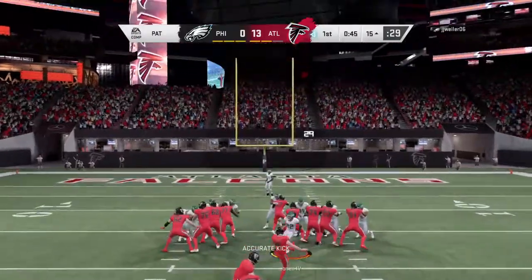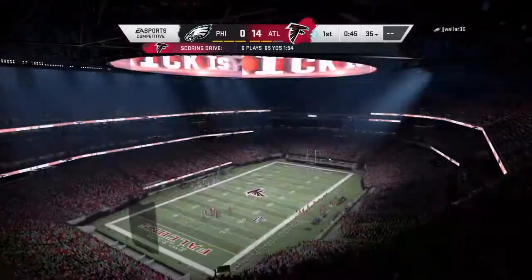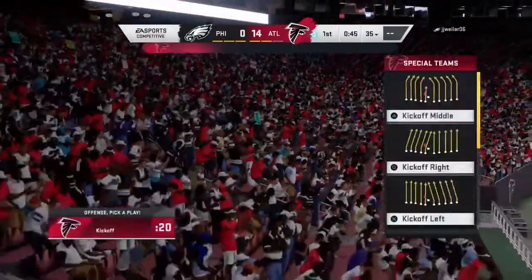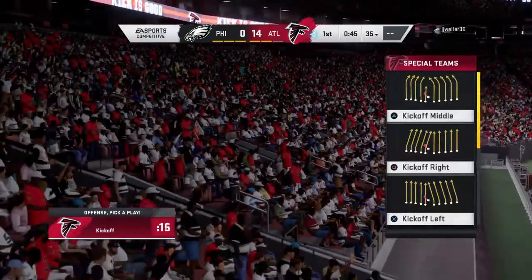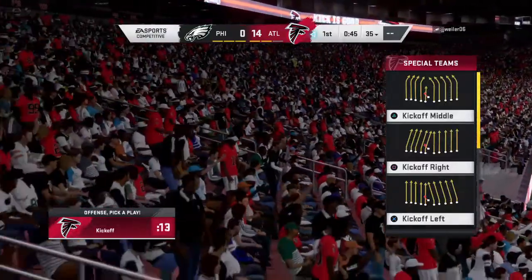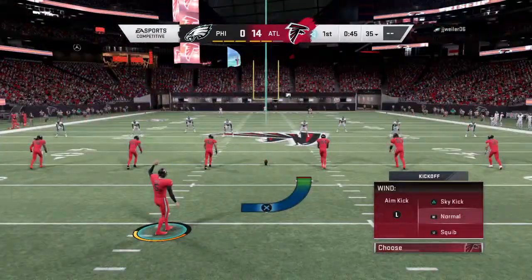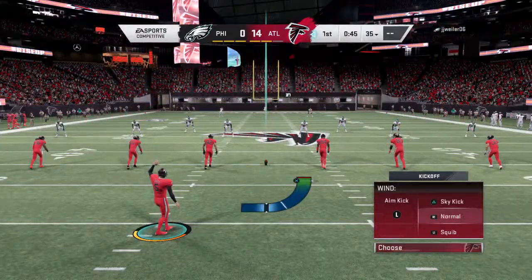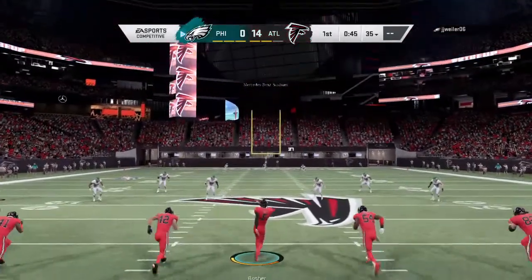Early on, they have all facets of the game working in tandem. Yeah, you give the defensive touchdown early, give you the first score. And then your offense piggybacks on top of that and gets their own. And any coach we've ever talked to, we've had that conversation with them prior to the game. They always say, you know, if we can score on defense or special teams, that gives us like a 95% chance of winning the game. I don't know if that number's correct, but it certainly does tend to play out that way, doesn't it? It does.